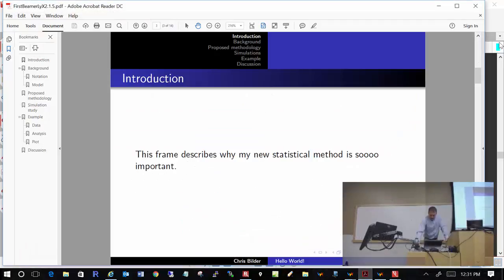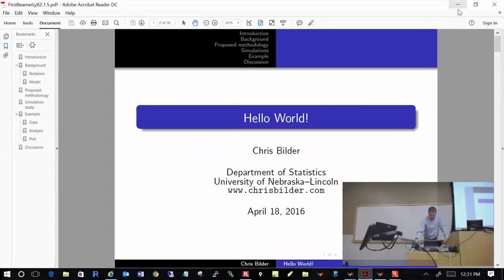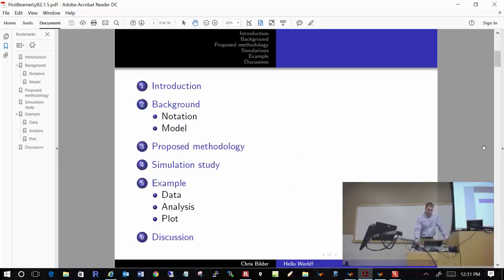So if we take a look at the actual PDF, and remember again, LyX is going to create a PDF for us, and it's the PDF itself that we actually present. And this is the first page of the corresponding PDF for our example. If you notice at the very top here, you see an outline of the main sections for this particular document.